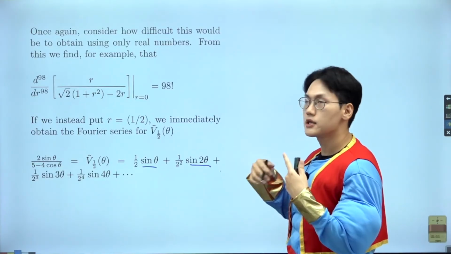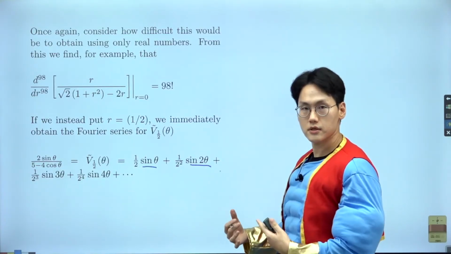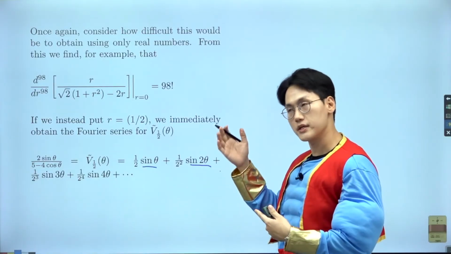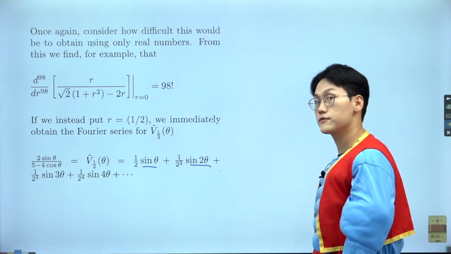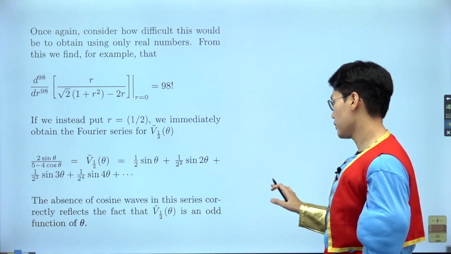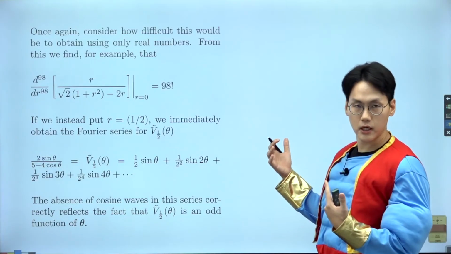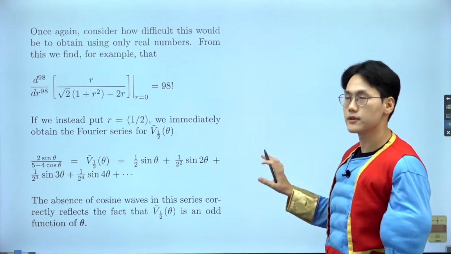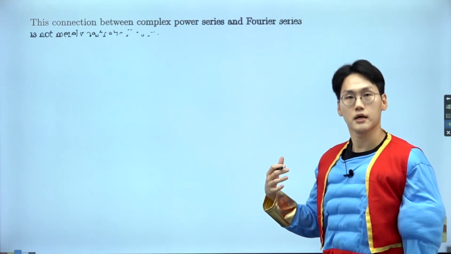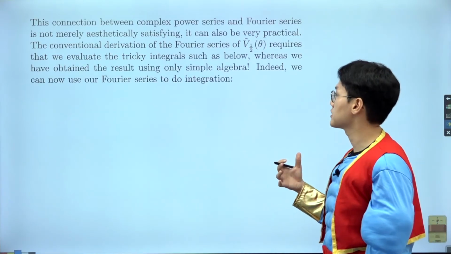And if it converges, this will give you some sort of expression of the periodic behavior of a function, which is called the Fourier series. Okay, the absence of a cosine wave in this function is because it was an odd function, right? So it's something you will be learning if you are keen on finding the Fourier series for your internal assessment or extended essay topic.